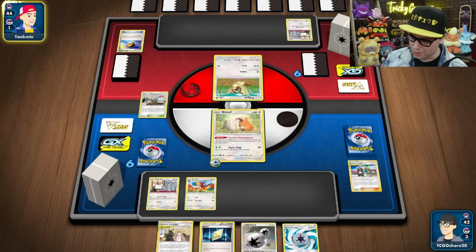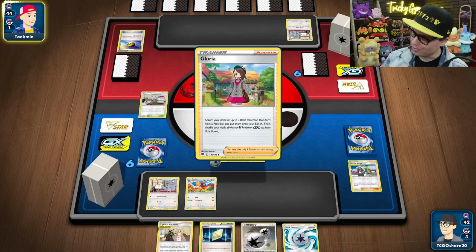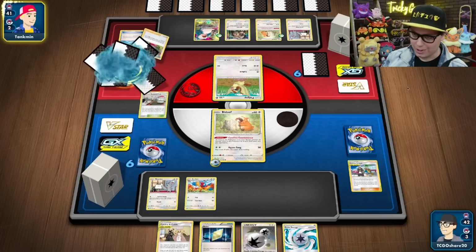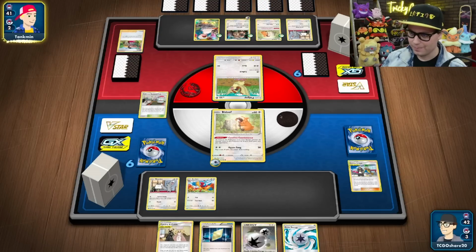And we're hoping to find ourselves an Archeops and maybe Snorlax so that I can accelerate some energy to it and get swinging. That would be the dream.